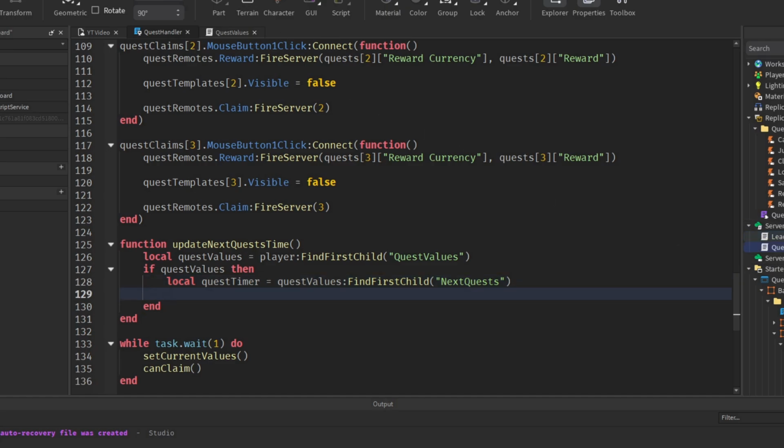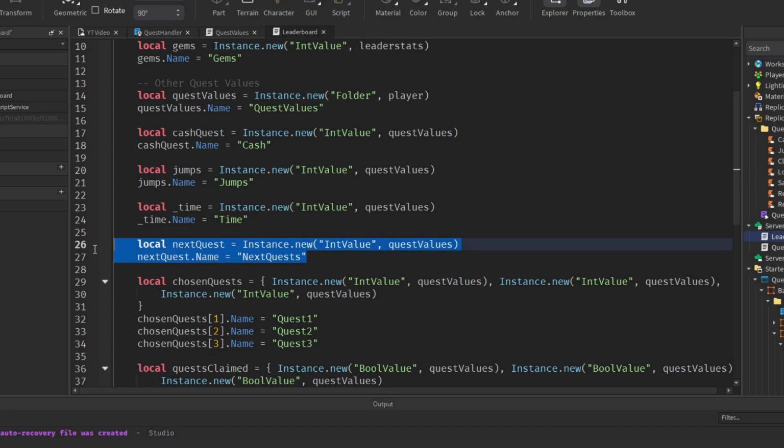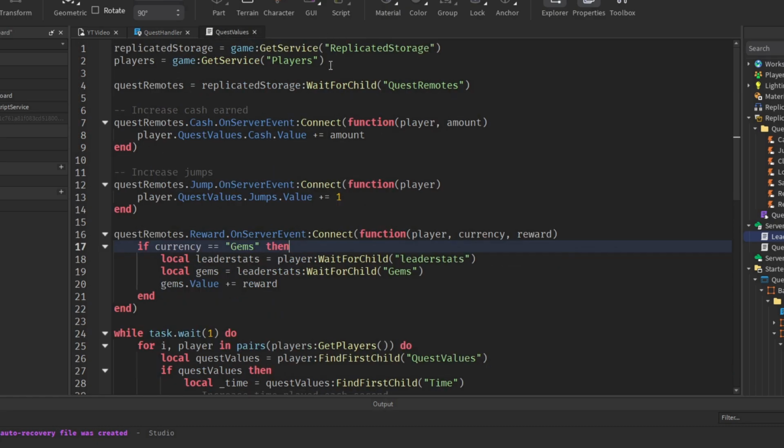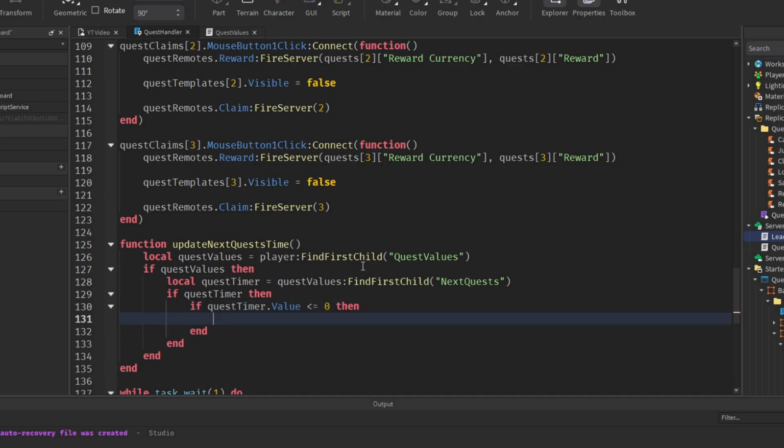That's what if I go to the leaderboard, this next quests here, this is the time until the new quests come in. If quest timer, then if quest timer dot value is less than or equal to 0, then resetting equals true, because if the value is less than 0, we're going to reset and give us some new quests.